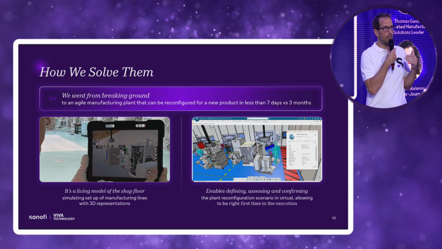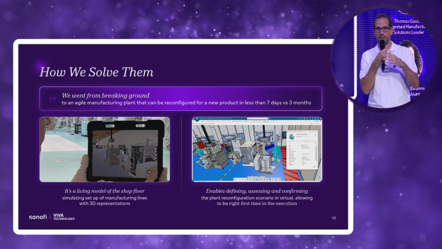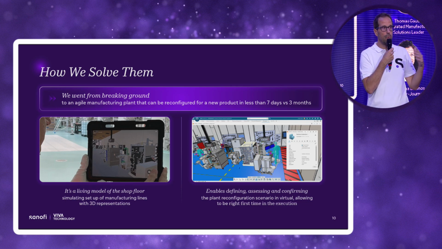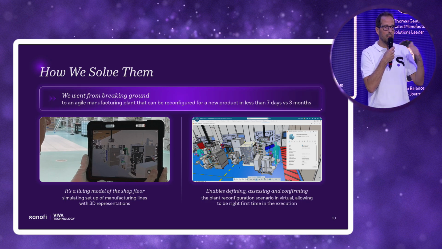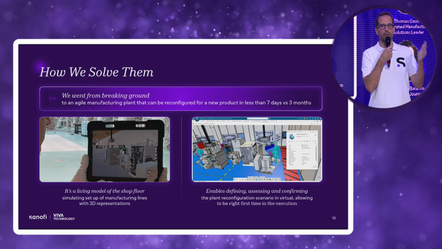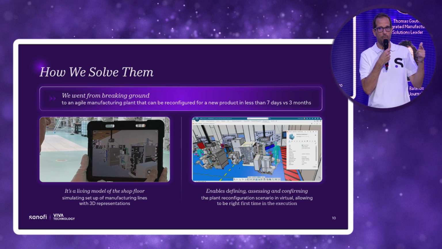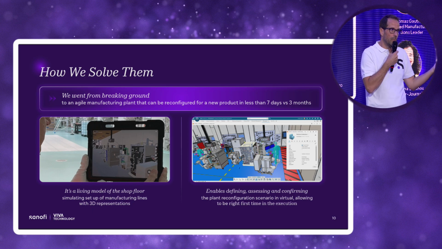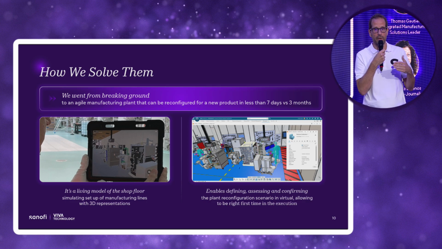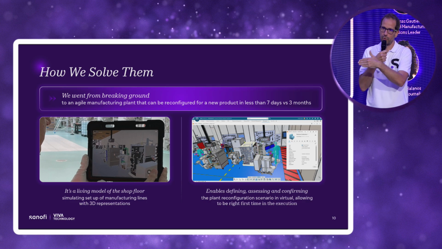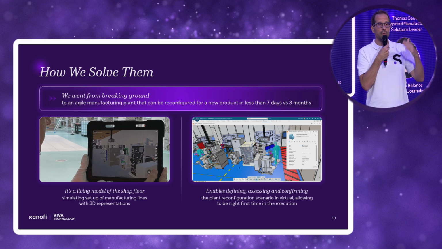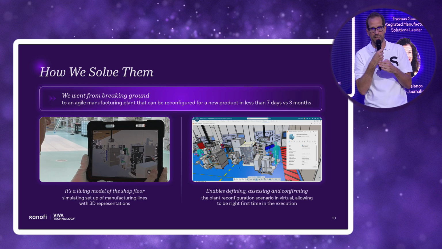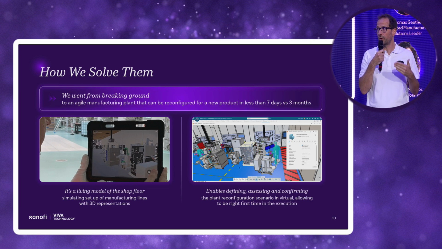By doing that, we are able to test, simulate, assess, and confirm that the way we are going to implement our production line is going to be the smoothest, easiest, and quickest way to do it. Thomas was mentioning the fact that we need to change very quickly from one product to another. With the system, we are able to simulate that, and to see, with the support of AI, what is the best scenario to move from one product to another in record time. So the solution will provide all that.